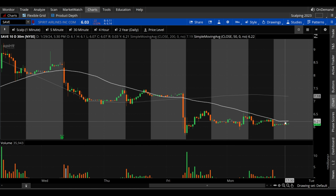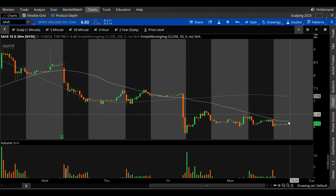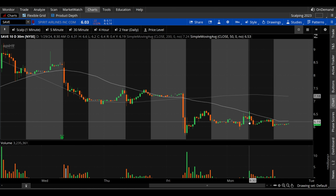So here, the 50 period is the most relevant as of right now, currently just below that, actually treating that as kind of a resistance area, downside trending resistance area today. Now, what I'm looking for here tomorrow on the 30-minute, remember, I'm always looking at multiple time frames, trying to get as much lining up with my sentiment as possible on as many time frames as possible. Tomorrow, I'm looking at that 50 period.